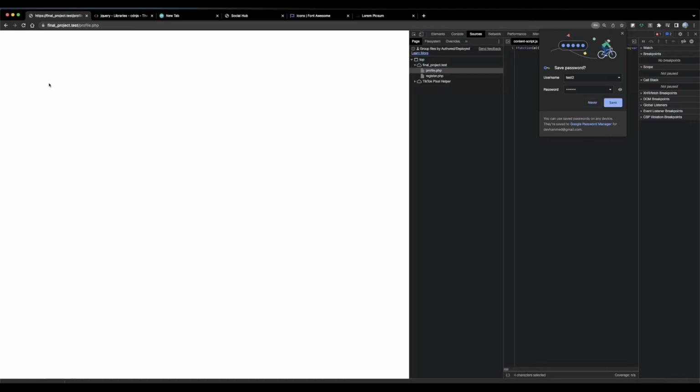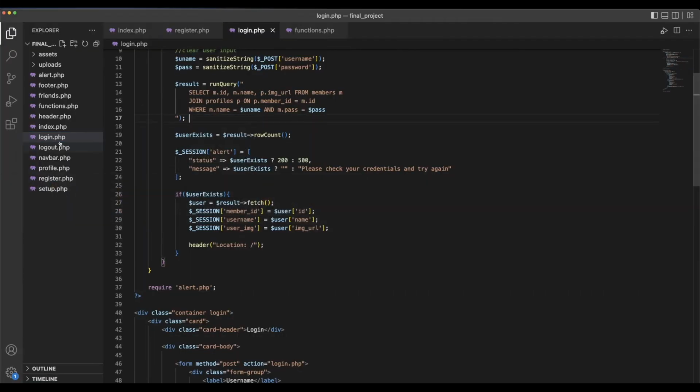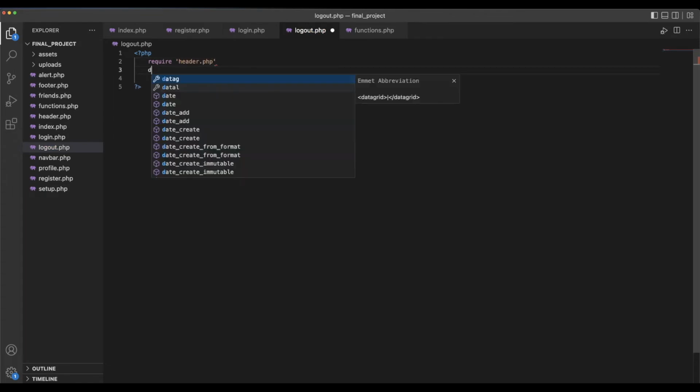Now that we've logged in, we actually need to log out. So maybe we'll create the log out page first, and then we will try to log out, because now we're logged in. So to log out, we'll just do PHP tag, and then we'll require the header again, because we need to use some of the functions.